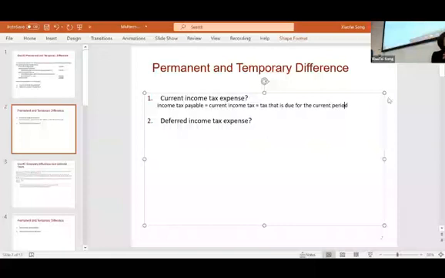So maybe every quarter you should estimate how much you need to pay. So with this current income tax payable, by the end of the year, the typical situation would be that lots of it is already paid, but not all, because you do not know the exact amount until the end, right? So at the end of the accounting period, this income tax payable would be partially paid. What's remaining would be shown on the balance sheet as tax payable, which is separate from deferred tax. Does that make sense? So that's how it works.